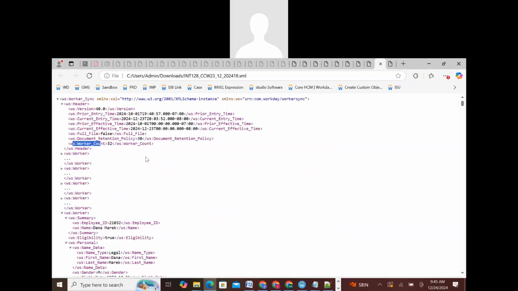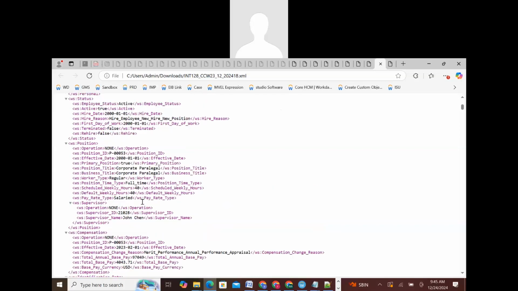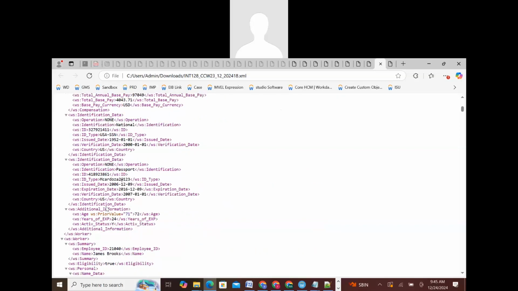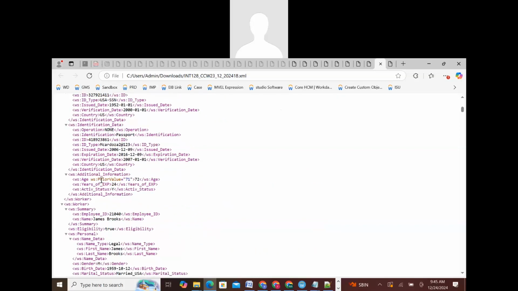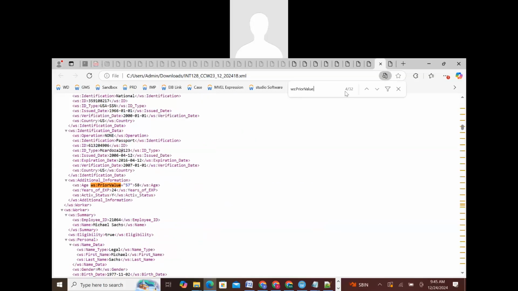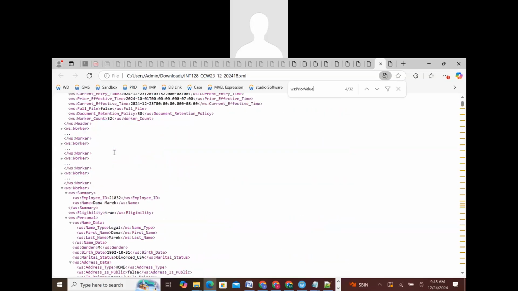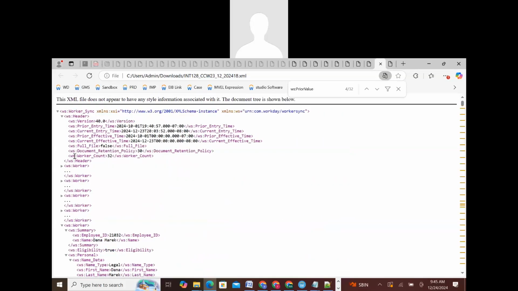If we can observe the previous file, at least one tag should be prior. Then only this will be extracted, guys. In the prior file, in total we have 32 prior values in the previous file, because we have 32 worker counts.